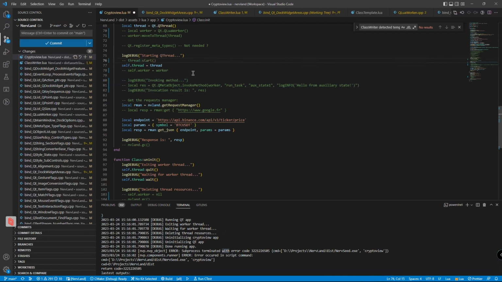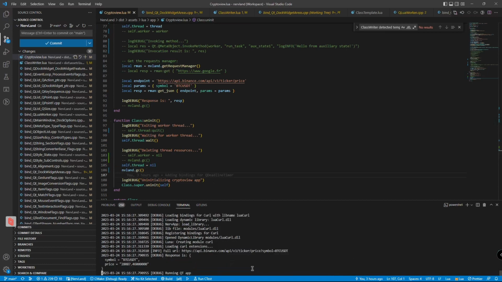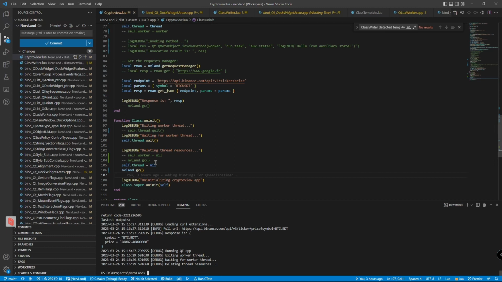Say that we don't start the thread then, and we don't have to quit. But we still want to delete that somehow. Interesting.